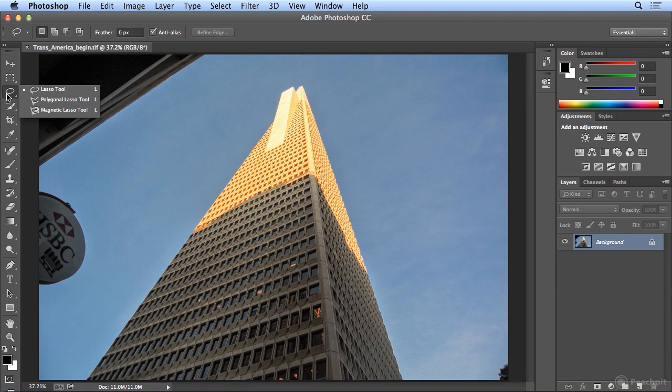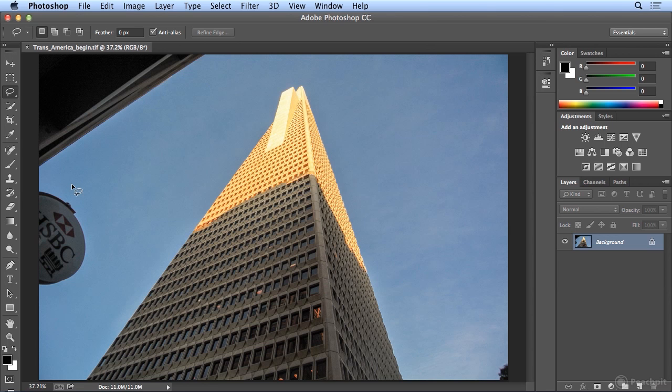Photoshop's lasso tool and polygon lasso tool, and I say it that way to be safe, are very helpful for free-form selections for the lasso tool and straight line or connected line angular selections for the polygon lasso tool. With the lasso tool, I'm going to click it just once and show a really cool feature of Photoshop.